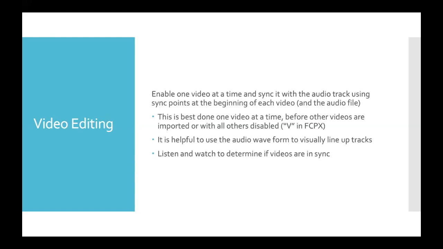Now, remember, with the audio editing, we extracted the audio track from the video and we edited those. But when you bring your videos into the video editor, it still has its audio with it. So you can compare the video's audio with your master audio track and see if they line up that way as well. So you can use the visual sync points and you can listen to them, and that helps you line the videos up. You want to get all of the videos lined up in time sync.